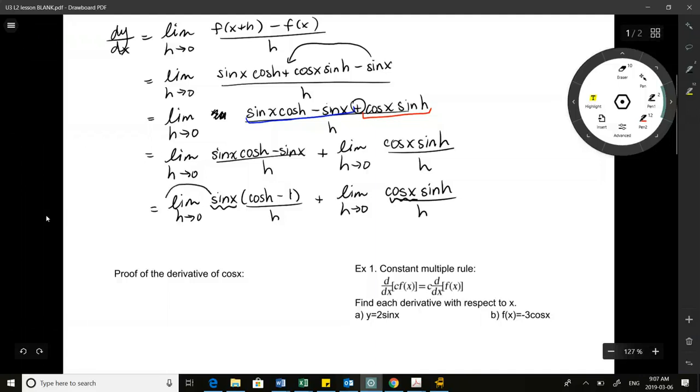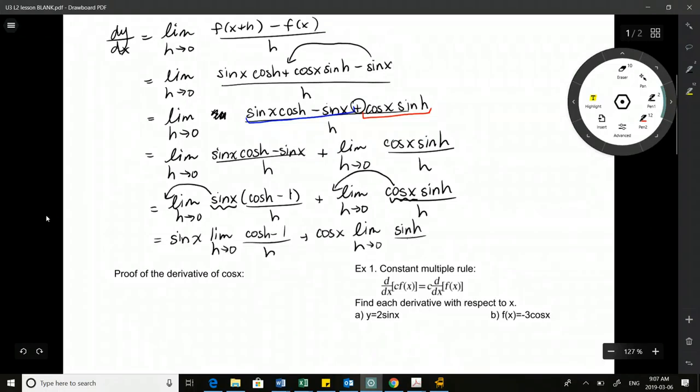So I can take these and write them out front of that limit and focus on the parts of that function that have h's in them. Okay? So we are allowed to just do this, because it doesn't have any h in there. What would that mean?